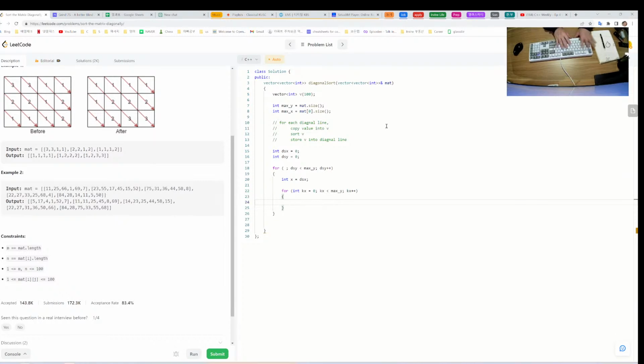But here we can do this at a very basic level.